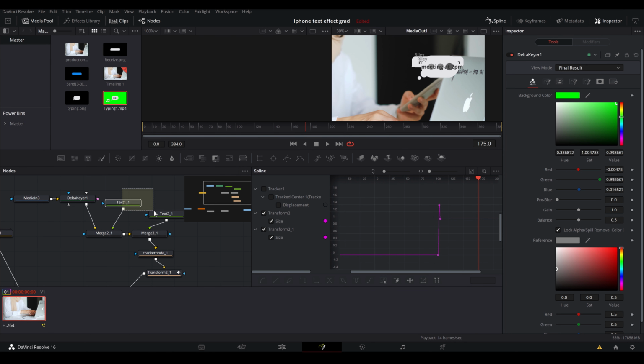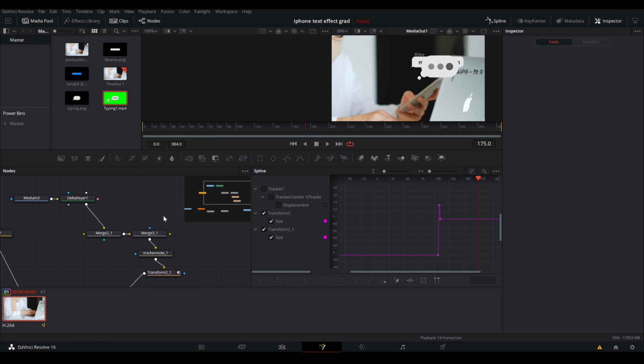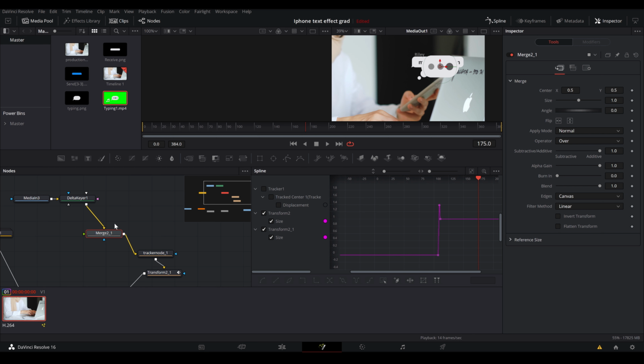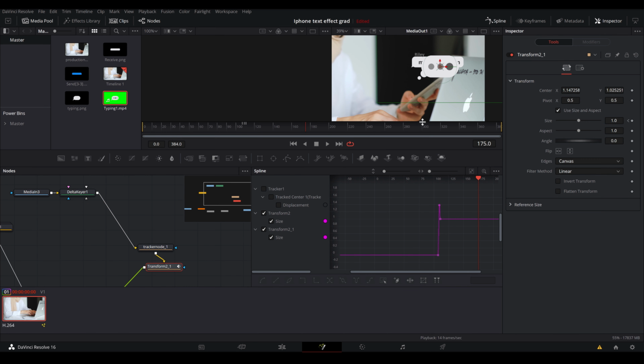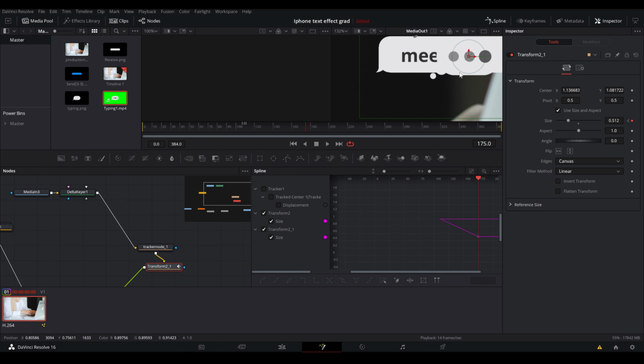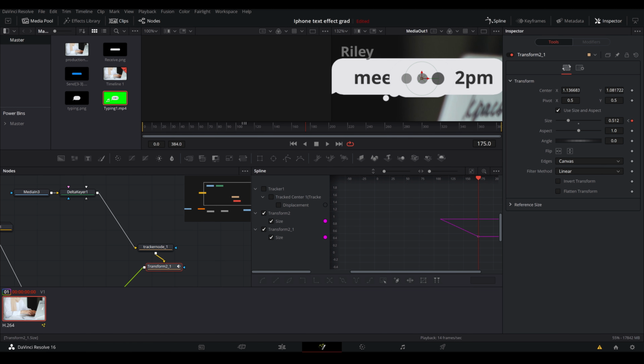You don't need the text here anymore, so I'm removing the text and the unwanted merge nodes. You could also remove this merge node, it's pretty much useless. I need to track this thing below the received message, but it's really huge in comparison to the received message, so I'm scaling it down to make it similar in size with the receive node.